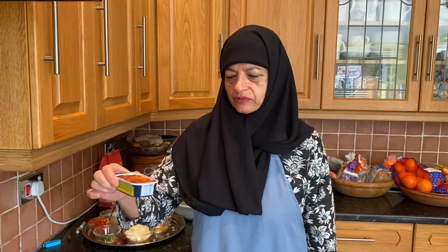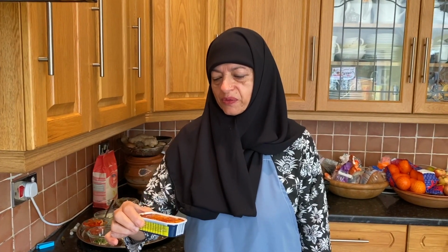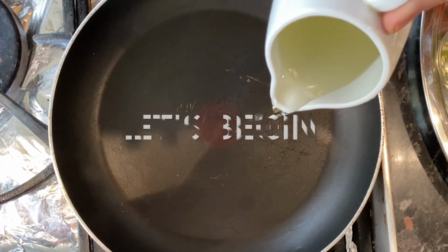Everybody has tinned fish in their store cupboards. I've got this tin of mackerel in tomatoes, mackerel fillets. I'm going to show you how to make this nice and spicy. Takes very little time. Some oil.